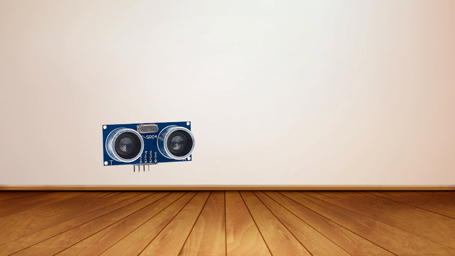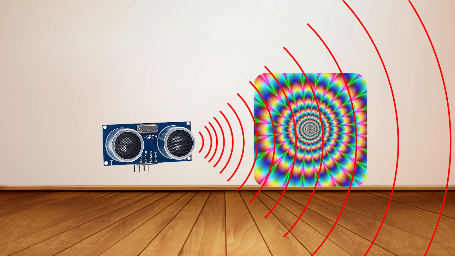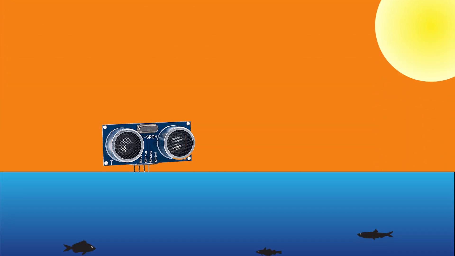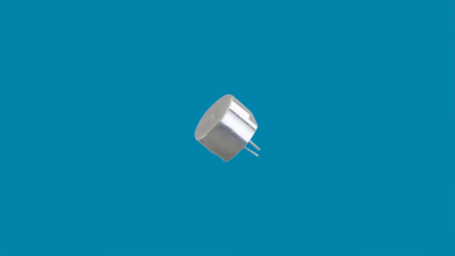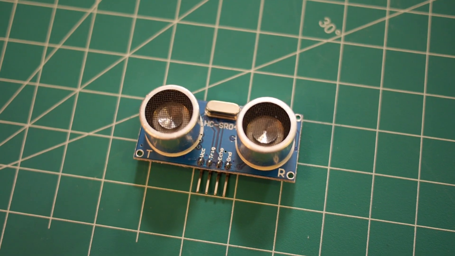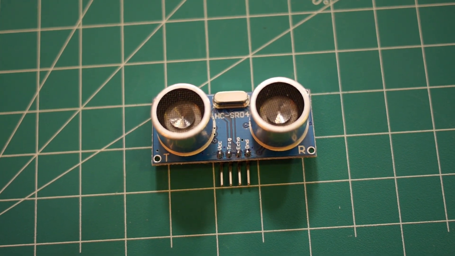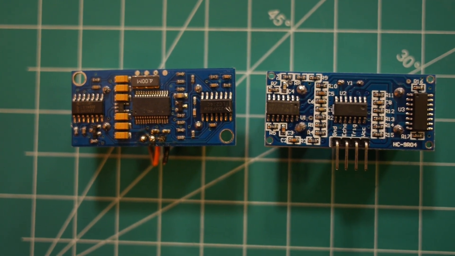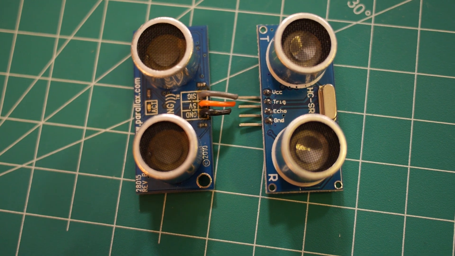A fortunate feature is that ultrasonic sensors are not affected by color or other visual characteristics of the detected object, and can even detect clear plastic and the surface of water. Some units are even fully enclosed and waterproof for use in water level sensing. The ultrasonic sensors most commonly used by hobbyists come pre-built into boards that help process the data, with pins for power and ground, and one or two pins used to trigger the signal and detect the echo. While some sensors simply detect movement, ultrasonic distance sensors are special in that they can tell just how far away an object is.